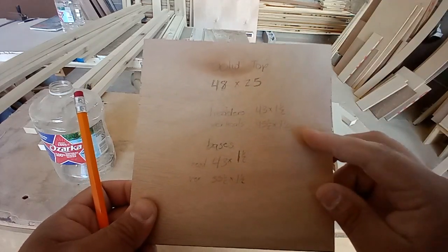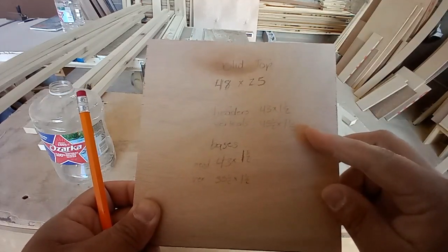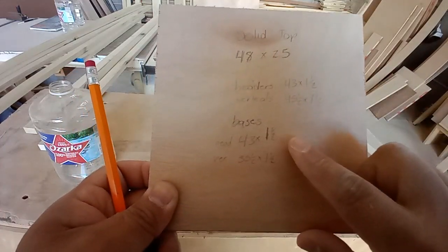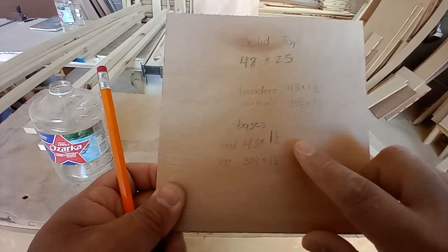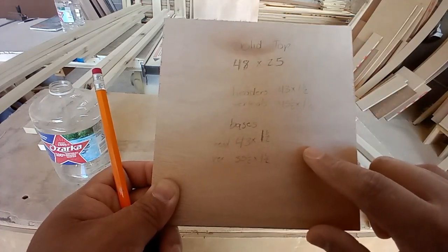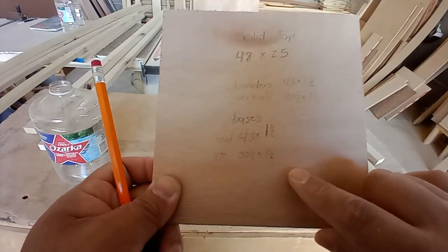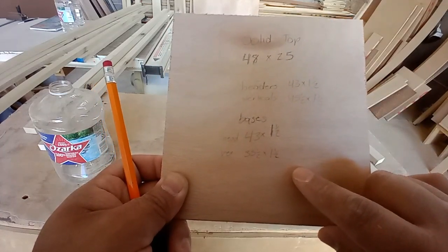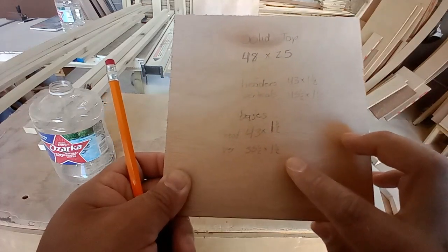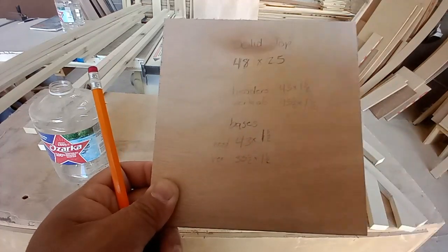Then we have the verticals, which are 45.5 by 1.5, which are the ones that go up and down. Now for the bases, we have the headers 43 by 1.5, which is almost the same thing. We got to replicate what's from the top to the bottom. Now the height, the cabinet is supposed to be 40, but since we have the toe kit, you have to take away 4.5 for the toe kit. So that will give us 35.5 by 1.5.